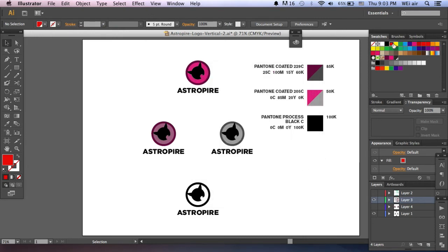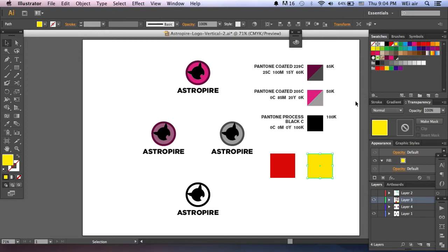Then you see that suddenly the square has this triangle corner. So this means that this color swatch is a global color. What does global mean? It means that, let's say I'm going to draw a rectangle. So now this rectangle is using the global swatch, right? I'm going to create another one and I'm going to select this yellow color.